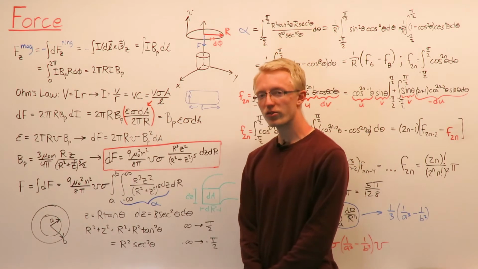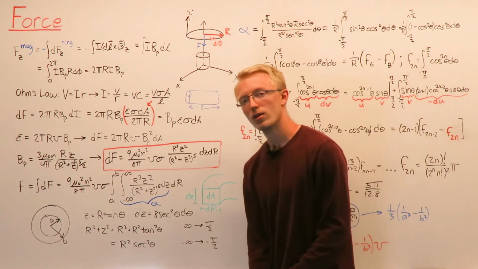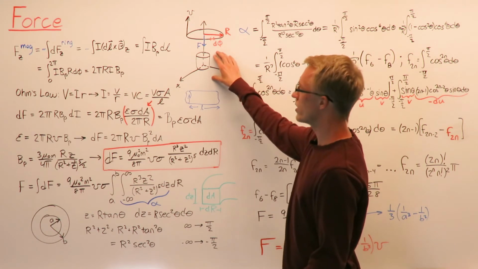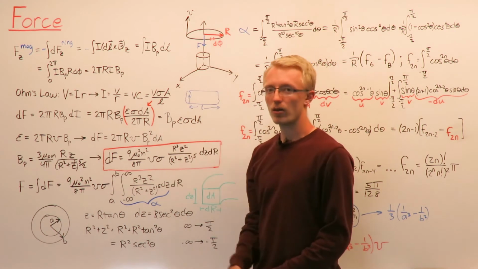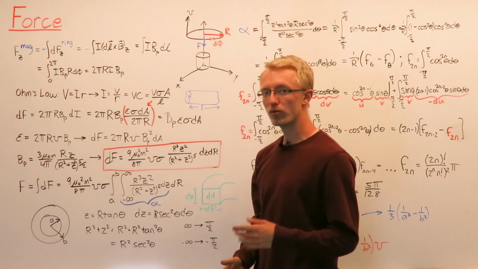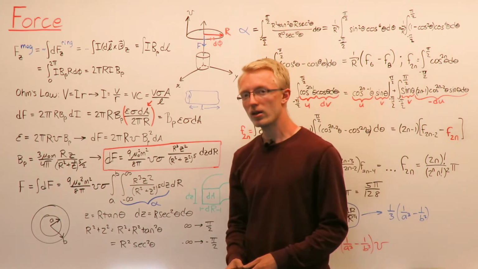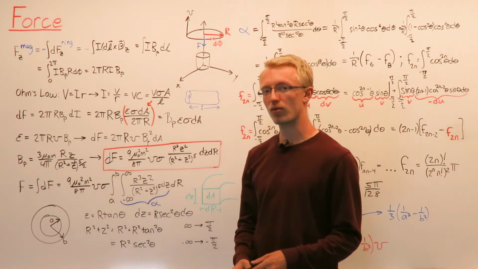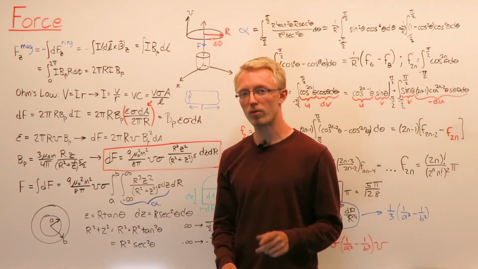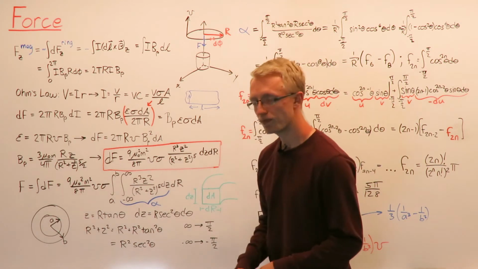Now that we have expressions for the magnetic field and the EMF, we're ready to calculate the force. For simplicity, we're going to fix the magnet on the origin and point it in the positive z direction. The ring is moving with some velocity v in the z direction. Now from Newton's third law, we know that the force exerted on the magnet due to the ring is the opposite of the force exerted on the ring due to the magnet. Additionally, the cylindrical symmetry of our problem means that the net force is in the z direction.